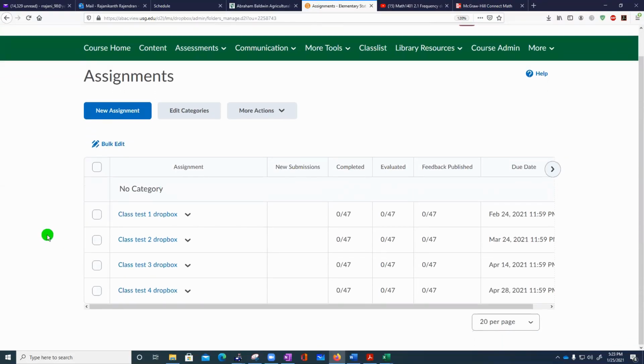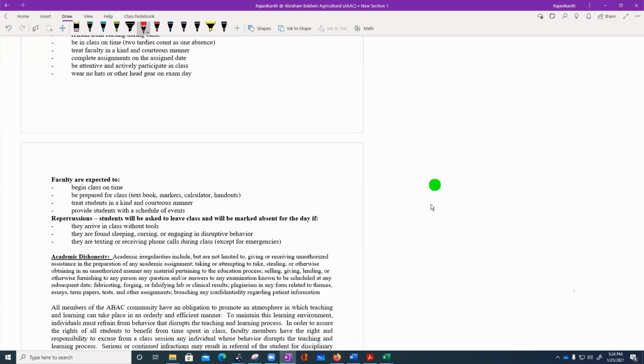If you are doing test 2, you have to upload here. Don't use the third one. Put it into the proper Dropbox folder. There are 4 class tests we are going to have, and the dates are here. So that's about our class test.